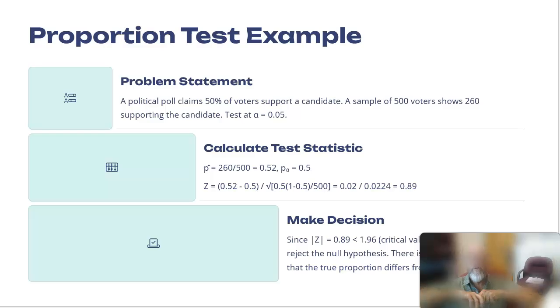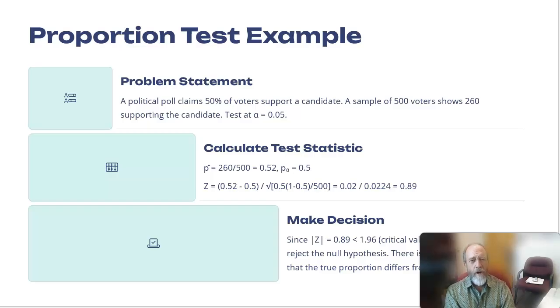All right, here's a good sample. A political poll. You don't have to do a political poll, but this one I had to do. I am going to claim, okay, there you go. That should tell you a little something about the null hypothesis. I'm going to claim that 50% of voters support this candidate. And I've got great evidence, by the way. I sampled 500 voters, with 260 of those 500 voters supporting the candidate. I want to see this at alpha equals 0.05.